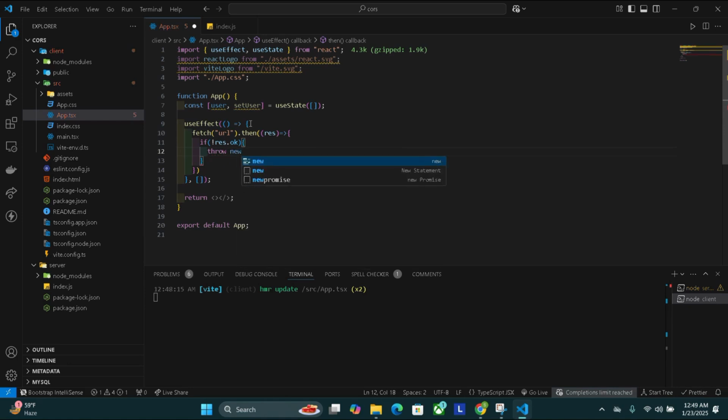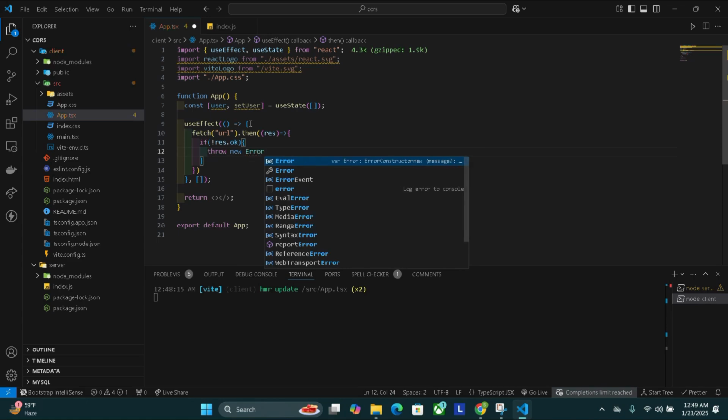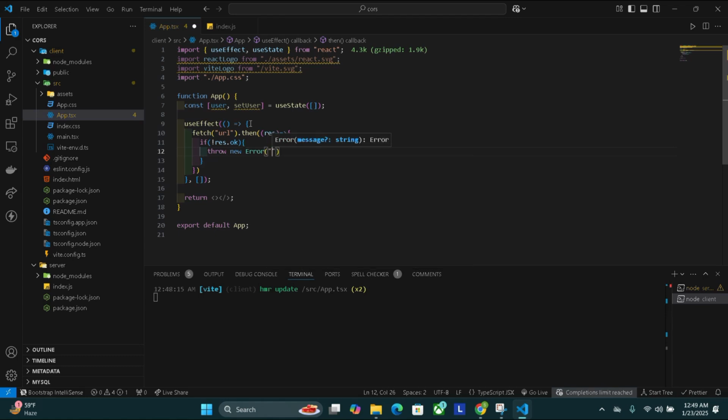Then throw new Error. Oh no, Error spelling is wrong. Bracket for HTTP error plus res.status. Throw res.status.